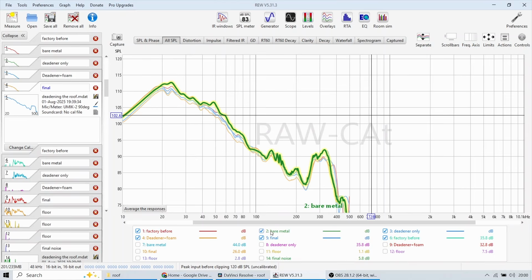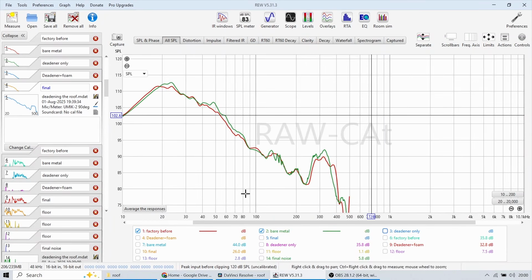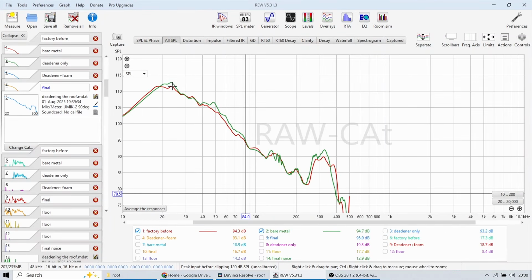The only standout really is when it's bare metal, when there's nothing. We do have almost the most level. Let me just remove all of these. So this is factory versus bare metal. It does give me extra level, squiggle wiggles here, and more level. I don't know why. So we're not going to see anything from here.